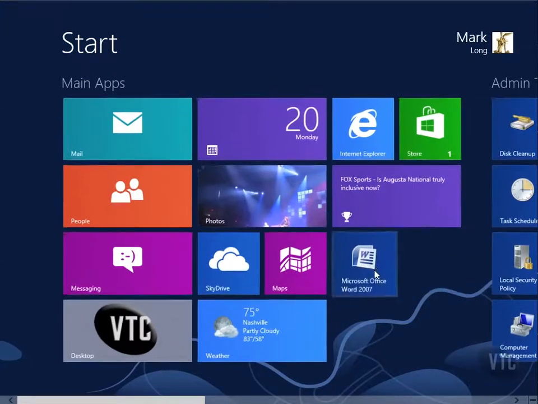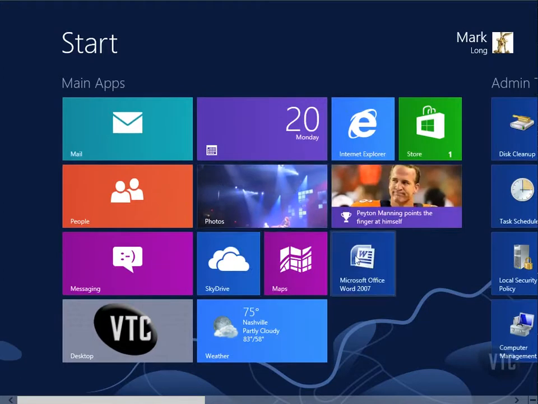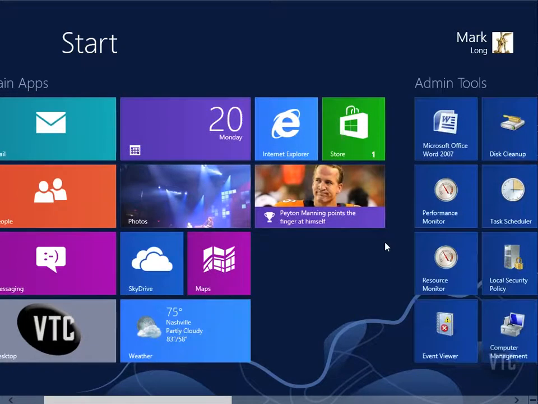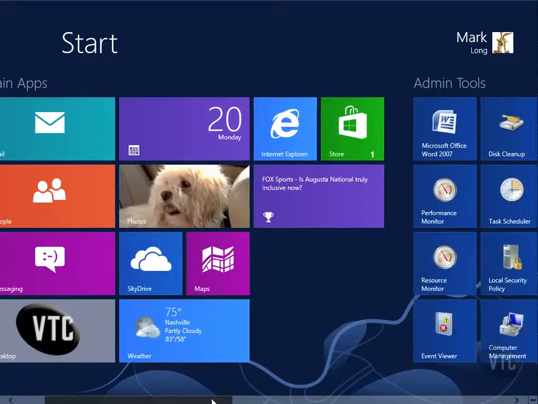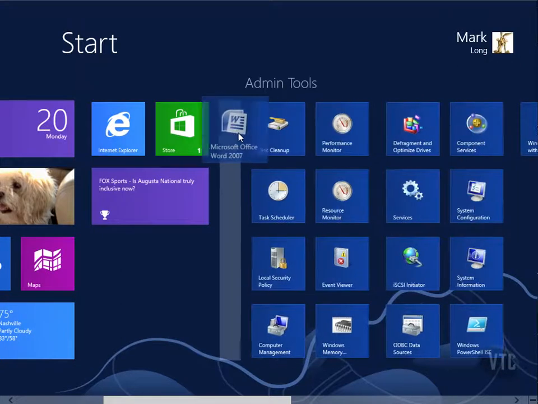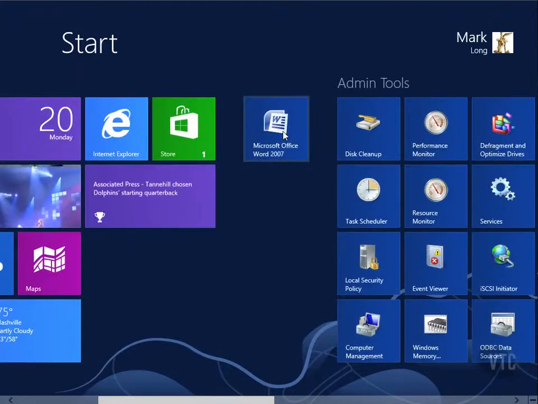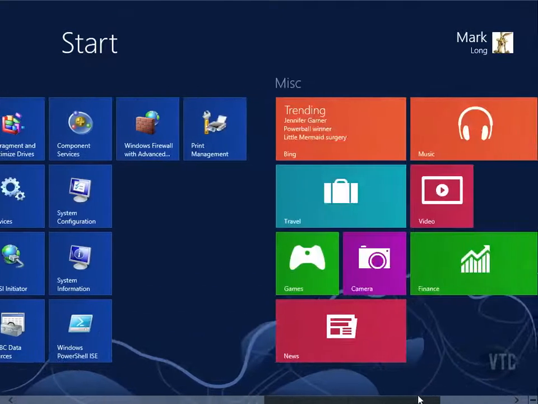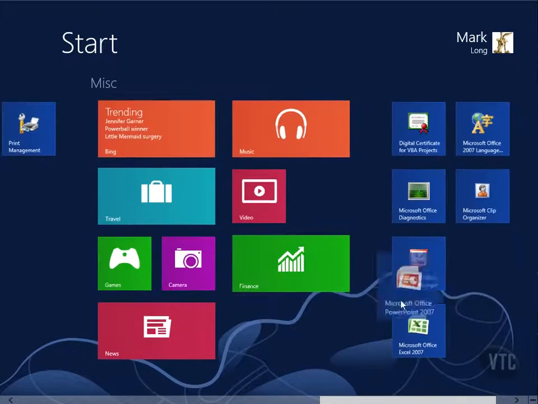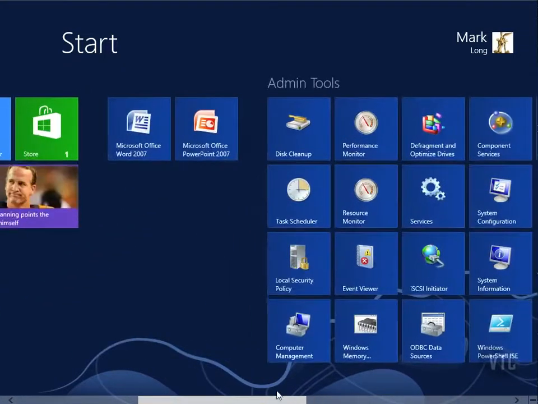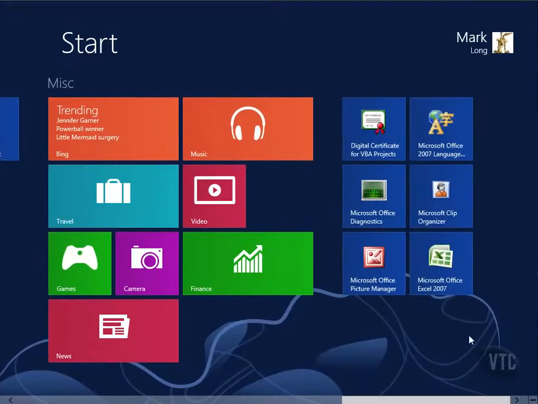Now if I let this go right here, it goes into this section. Okay, if I take it just to the right of that column, I can put it in that section. But I want this to be its own section, so I'm going to drag that on top of the column, and notice it creates a new column. And so now all I have to do is go grab all of my other PowerPoint, all my other Office stuff, right? And just keep scrolling back and forth, right?